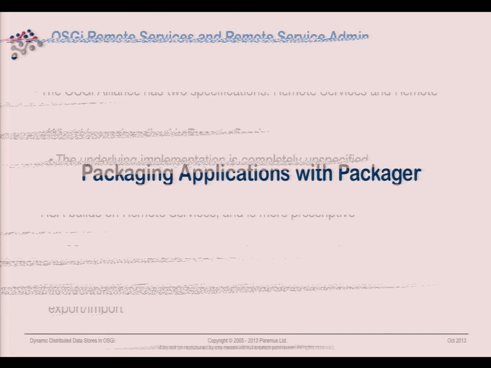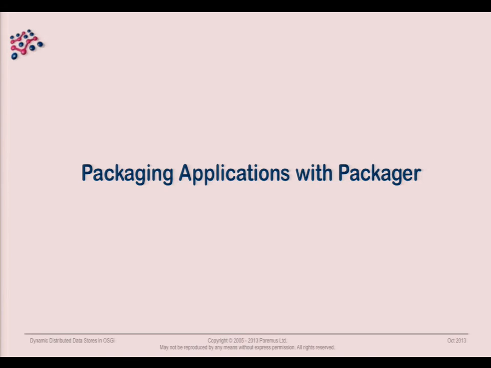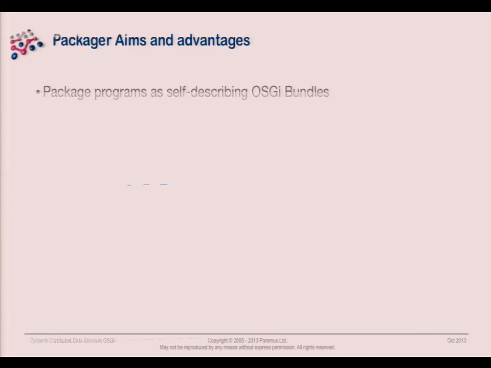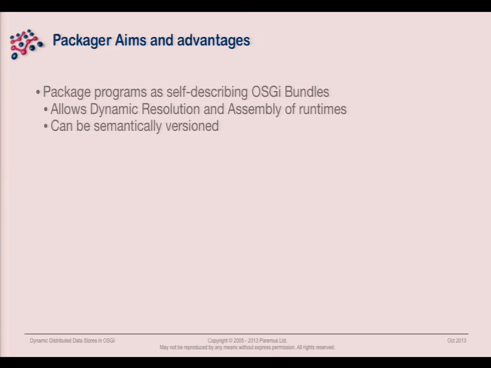So that was remoting. Let's talk a little bit about packaging applications with Packager. So Packager is basically a way of packaging external programs and having them as self-describing OSGi bundles. And this is quite cool because it allows you to dynamically resolve and assemble runtimes using these things. And you can semantically version them as well. So you can have a bundle that represents something like Redis or Mongo or Glassfish or Derby or pretty much anything you want, even though it's not actually going to run in this OSGi container.